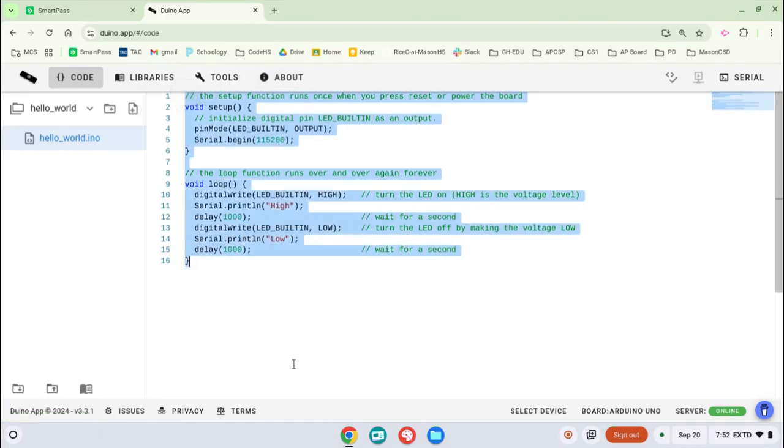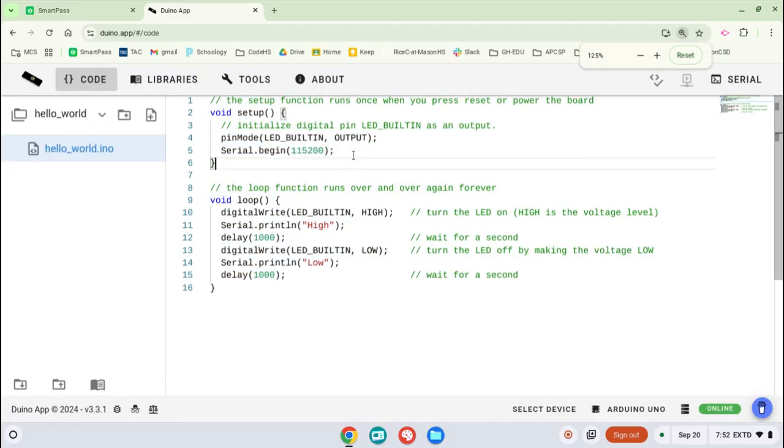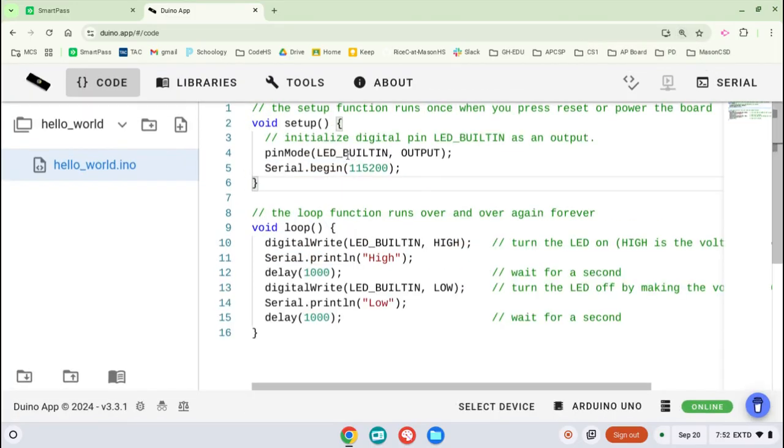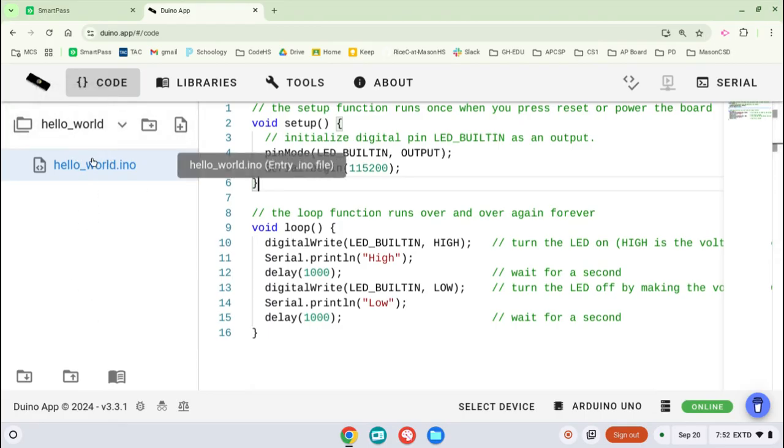And here we've got the main core of the Arduino interaction that we're going to do. Let me zoom in just a touch so we can see this better. On this interface over here, you can see these are all the files in my project. If you get way more advanced at Arduino, you might have multiple files. Don't worry about it for right now.